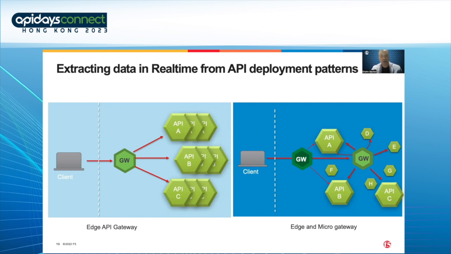But what really can be done is this security function can be offloaded from the API gateway and it can be deployed in front of the API gateway, irrespective of either of these architectures. So we can deploy a layer in front of the API gateway where we can offload heavy security functions, like we can do drift detections.